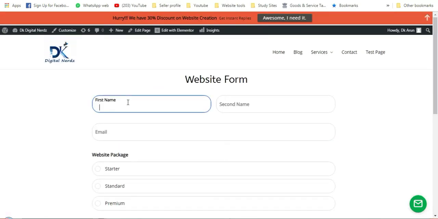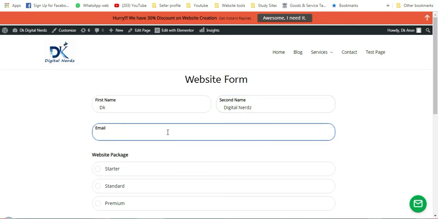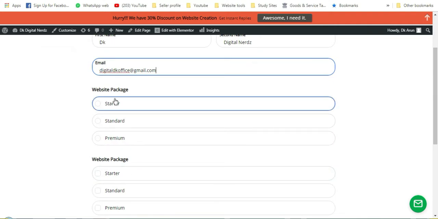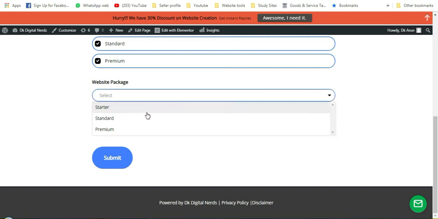So first name is DK Digital Notes. Okay, so email is gmail.com. And the website I need is standard package, and here standard premium, and package I'm going to select starter.